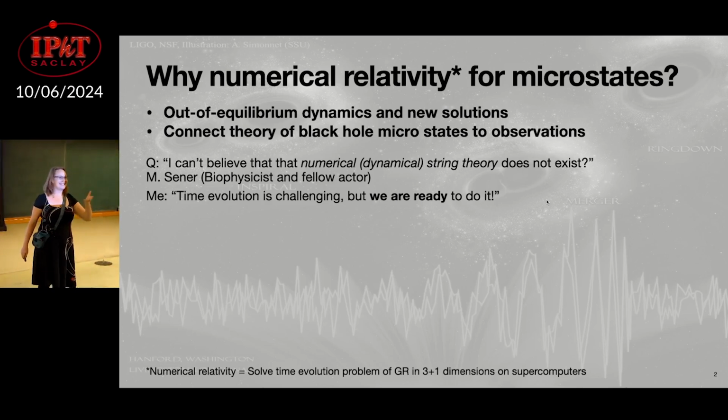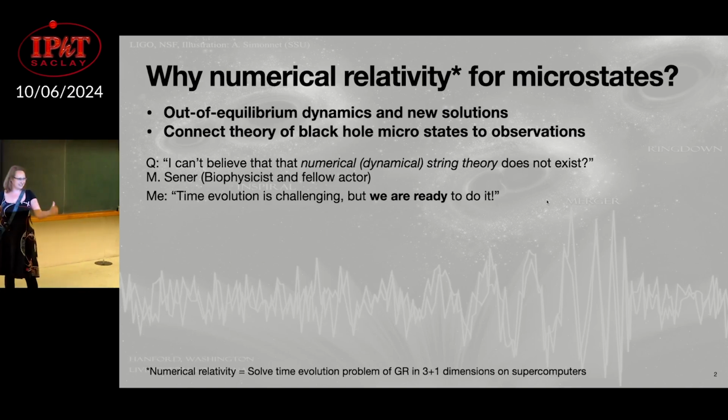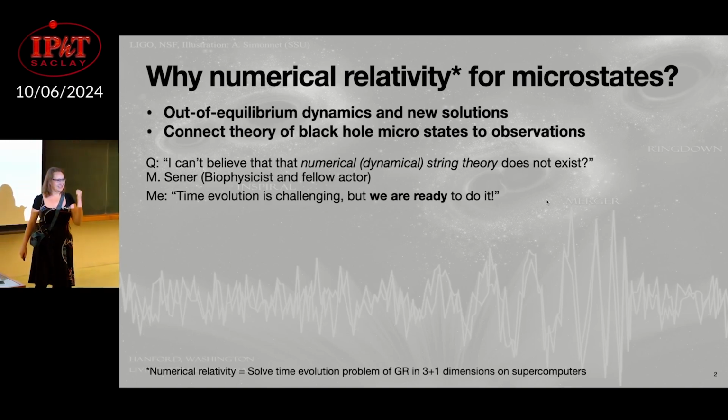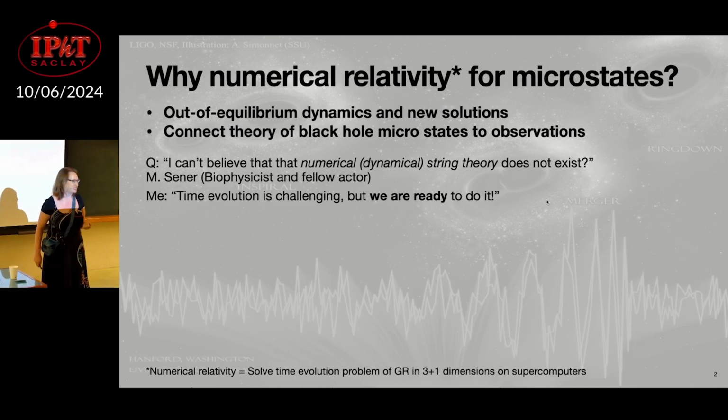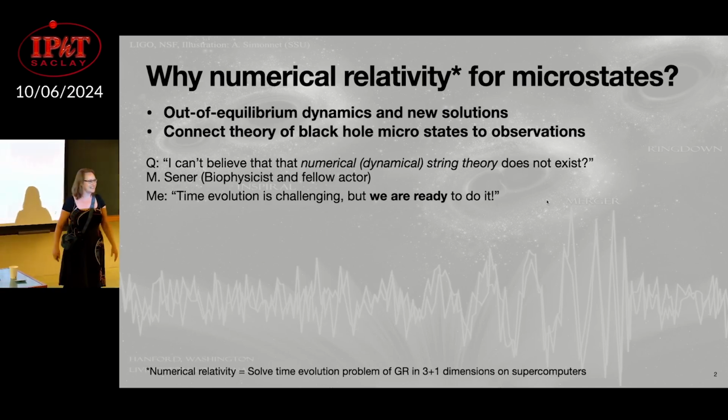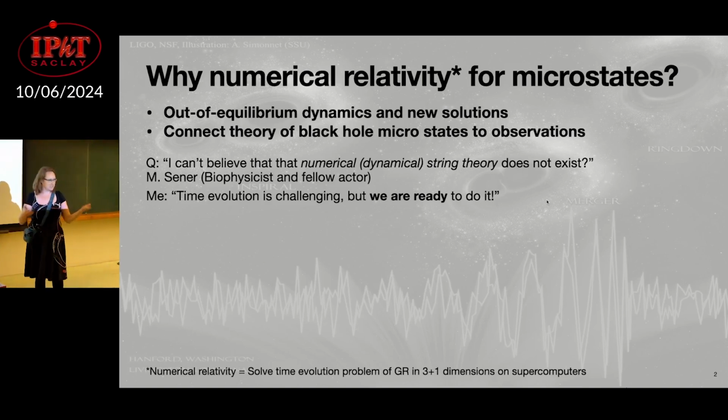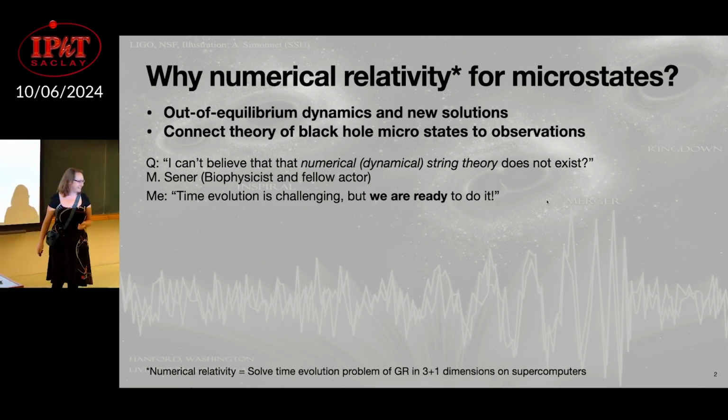As I said, this was a conversation with someone who is not a general relativist, not a string theorist. He does biology, and we were just chatting and brainstorming, and I was telling him that I'm coming here to share my thoughts with all of you on what is numerical relativity, what we might be able to do, and maybe we can even define this together.